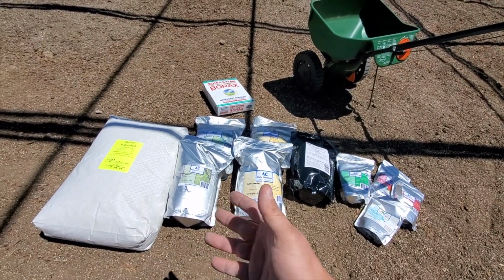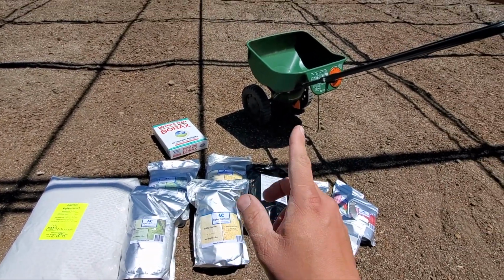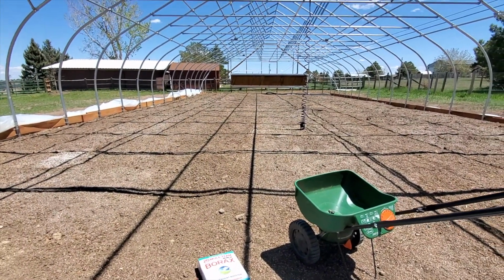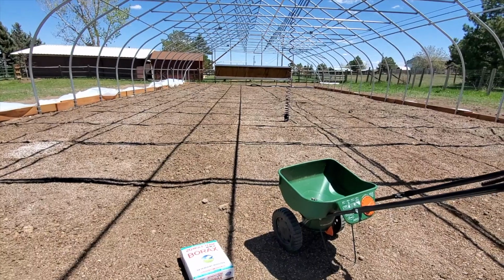I have my chemistry supplies in front of me as well as the spreader, so you know what that means. It's time to make our dirt soil. Stick around.